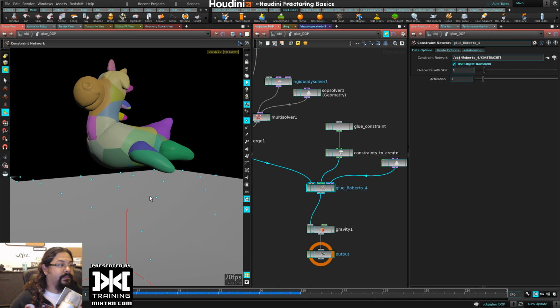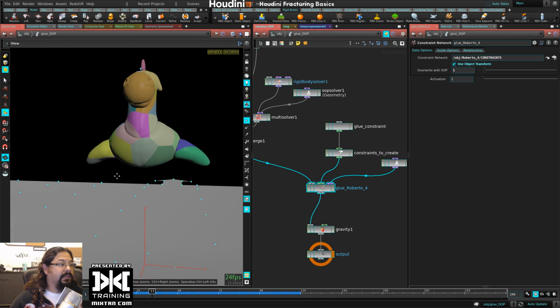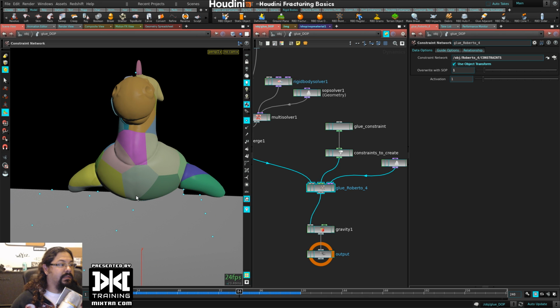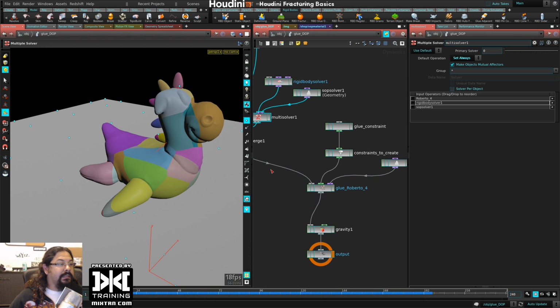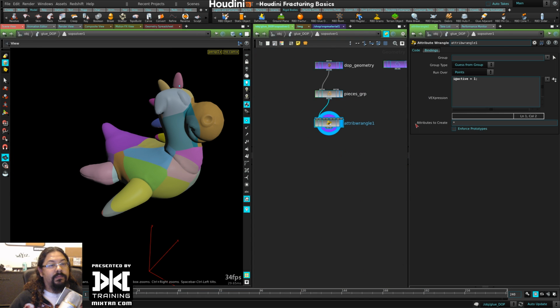They are kind of moving a little bit. You can see they're moving here. I don't know why aren't they falling. Should be falling. Active is 1. Acting on points. Should be acting on points for sure.